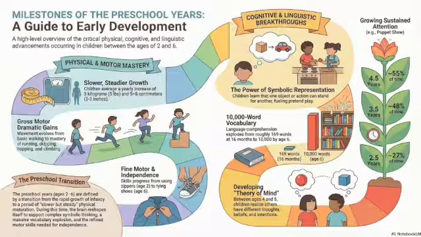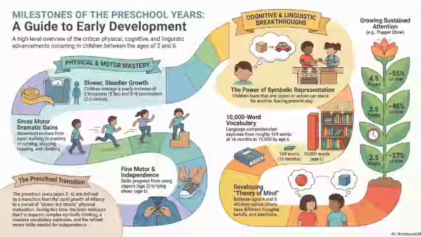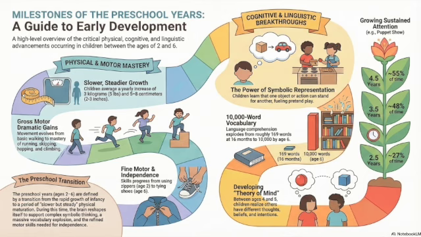Exactly. And we see this same intricate coordination in fine motor milestones, too. Between ages 2 and 3, kids can manage simple clothing and pull a zipper up. By 3 or 4, they graduate to the dexterity needed for buttons. Which is incredibly complex for tiny fingers. Right, and by 5, they can fully dress and undress themselves. But the ultimate challenge, the final boss of preschool fine motor skills, is tying shoelaces. That usually doesn't happen until age 6.